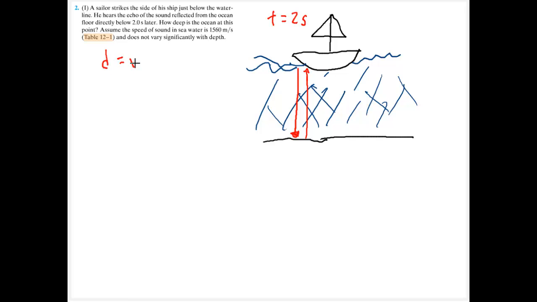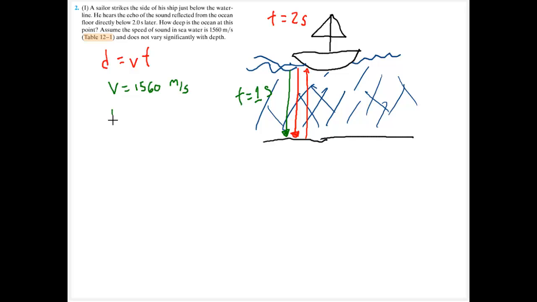That's going to be the speed of sound in water multiplied by the time. Need to be very careful here and say I'm only interested in the depth, so I'm only interested in the time down to the bottom, not the round trip time. So the time I'm interested in is actually going to be half of 2 seconds, or 1 second. I can look up the speed of sound in water, 1560 meters per second.